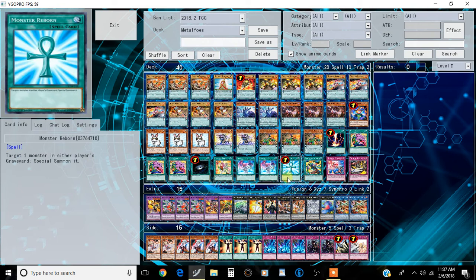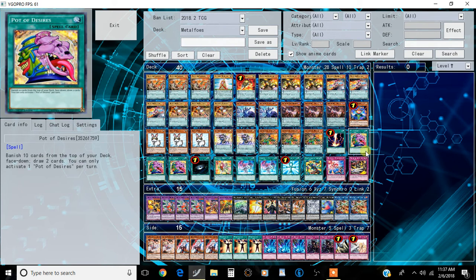You play Dark Hole, Raigeki, and Monster Reborn because they're really good cards. Potted Desires is a really good card. You really don't care about what cards you get banished. This card gets banished, it really doesn't matter. If any cards in this version get banished, it really doesn't matter. This is a really flexible deck to work with Potted Desires.